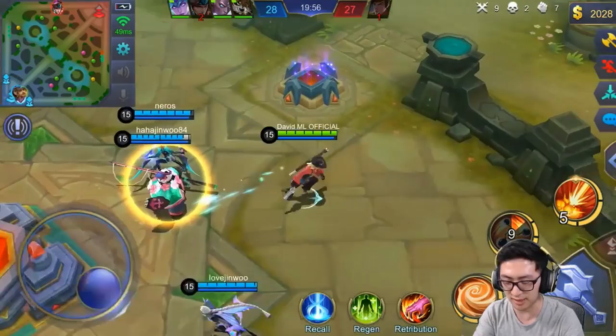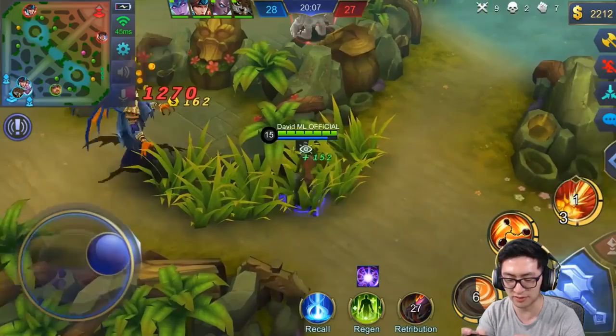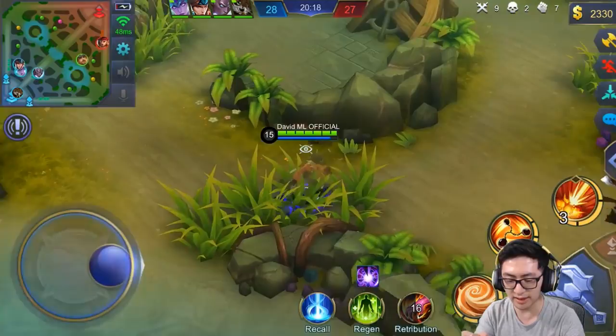Layla has a unique passive where she's able to get attack range when she levels up. It's actually quite scary, especially in a setting where your team is not peeling for you. So I'm going to just try to go for the Layla first. The Layla is the only target I need to kill. But really what I want to do is push a tower. I need to end the game right now.